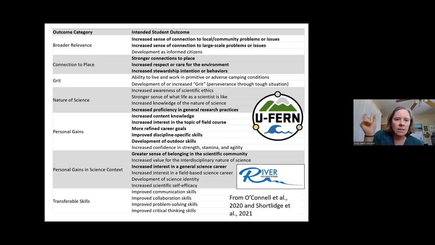The bolded text are the outcomes that the RIVERS faculty had seen specifically for the river context. Okay, so notice there's quite a few in the sense of community, sense of place, also in terms of content knowledge, building skills, especially field-based skills, but also some interest in having students interested in going into science beyond just their single course or graduating with a degree, right? So just to give you a sense for what the network-wide outcomes of interest are, I just wanted to share that with you.